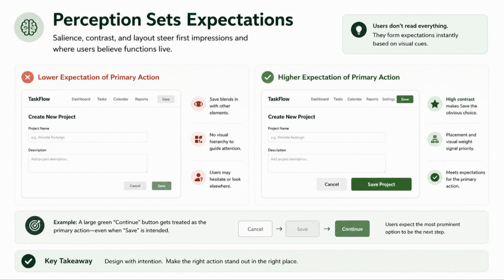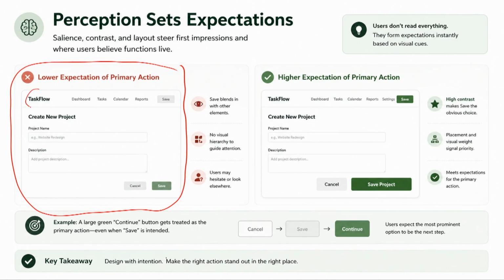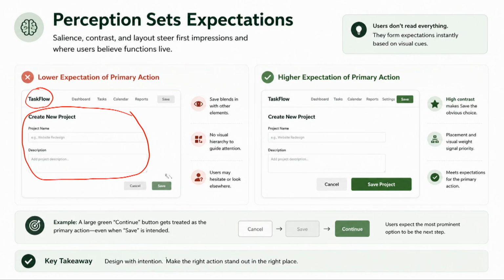Here, when you look at this first interface, the first thing I will notice is the task flow, because that's where my eyes will go. Then there is a huge empty space and I see, okay, I can create a new project and there are lots of other options. There is a save over here and there is a green save. I would hardly notice this save out there because this big save attracts my attention. And this save is confusing. Why do I need to have one more save out there? What is it that it will save?